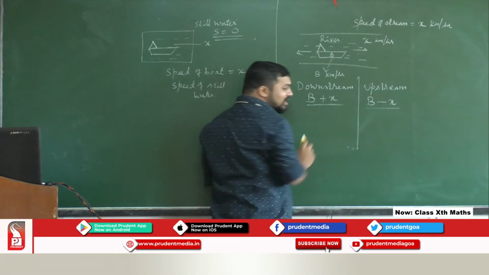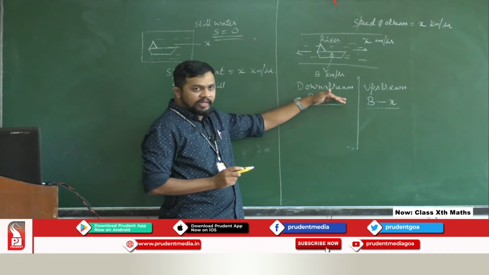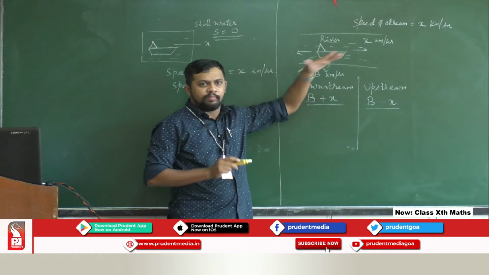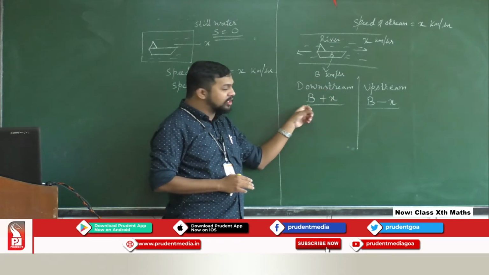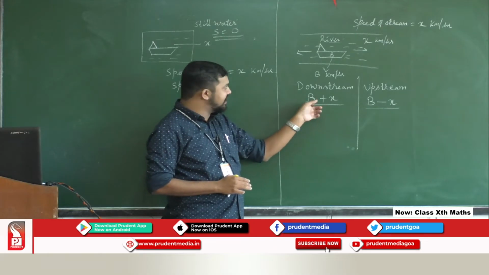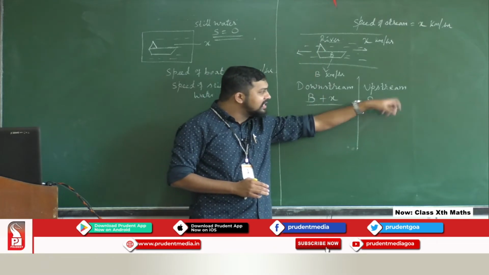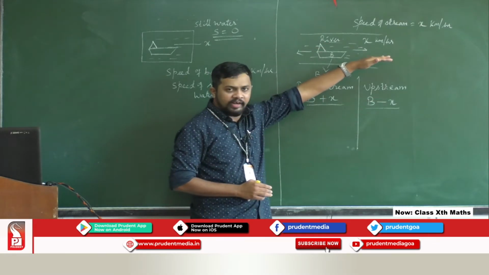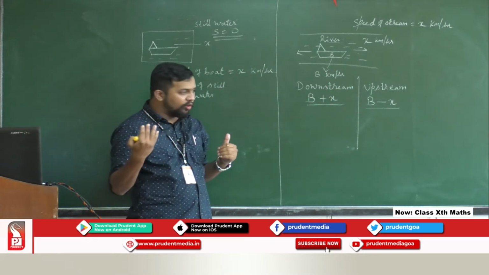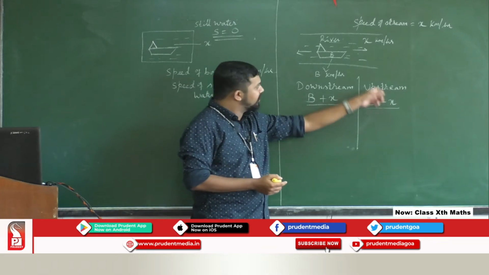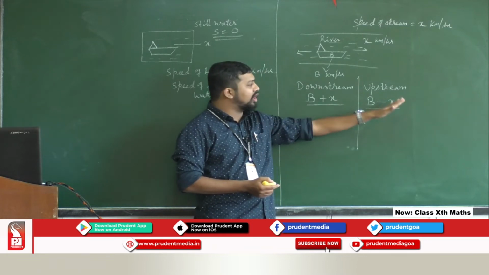So remember these two concepts now, which will be coming in the next problem: downstream and upstream. Downstream is nothing but the boat and the river moving in the same direction. When in the same direction, the net speed or the entire speed will be B plus x. B is the speed of the boat, whatever the speed, and x is the speed of the water. But in this case, river water is moving in one direction, but the boat is coming in the opposite direction, against the flow, and against means negative. So minus: boat speed is B, and the speed of the stream is minus x. So this is something called upstream or downstream.